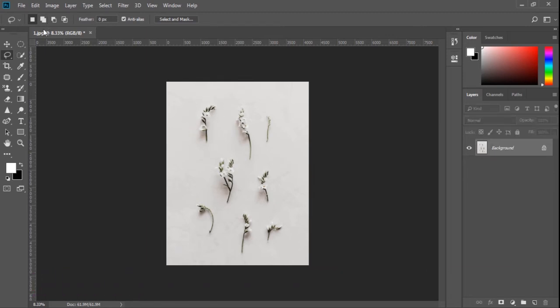Add new selection. So let's draw a new selection here and choose Add New Selection, and then click and drag on it to add new selection. We've also got a shortcut key. Just press and hold the Shift key and drag on it, something like that.